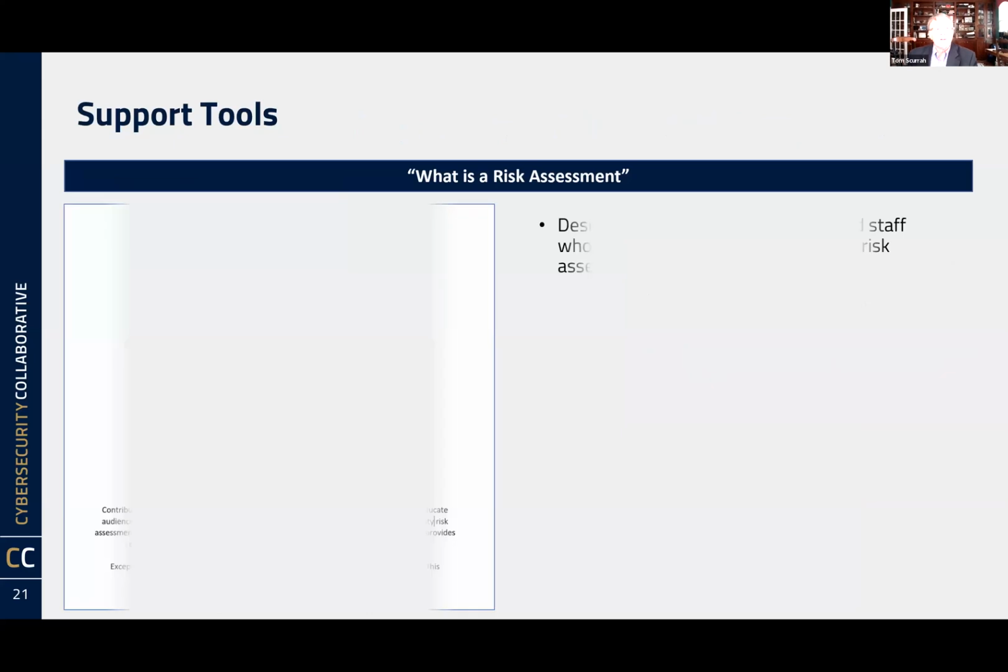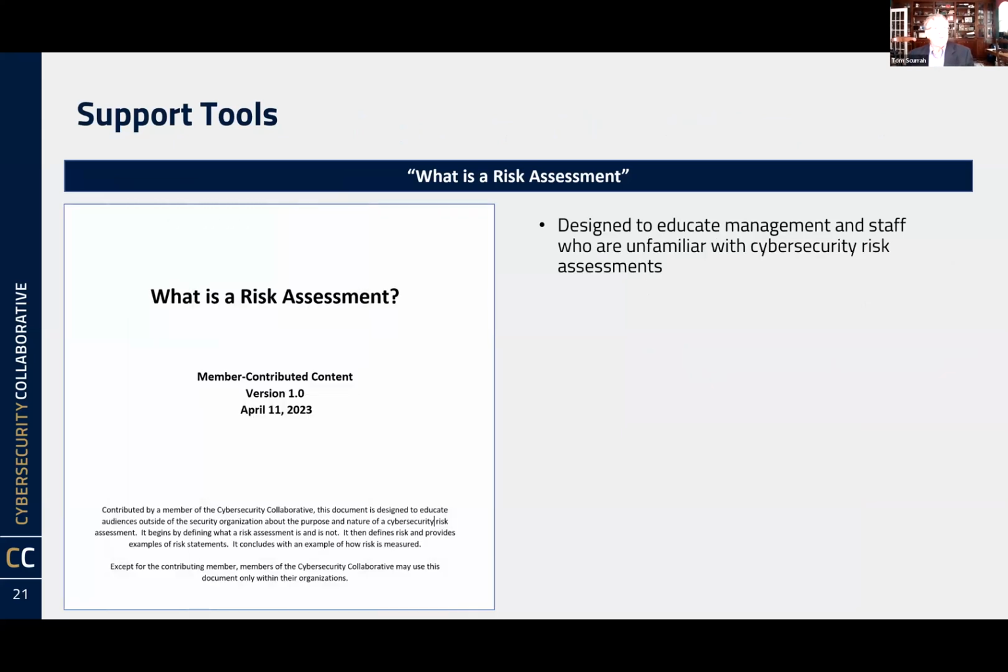So we're running close on time. I just want to briefly go over the support tools that are available to members. For those who join us, out of these task forces we usually produce a guidance document, but we also get tools provided by members. We got a nice little tool from one member, a basic document that says what a risk assessment is, for those who may not be in the security or IT organizations. It's a very useful document explaining what a security risk assessment is versus some other risk assessment.